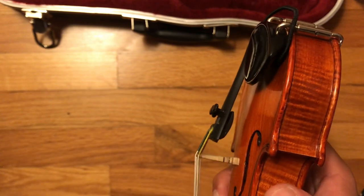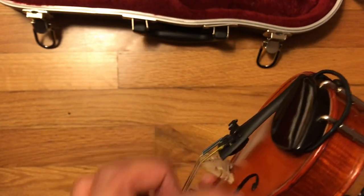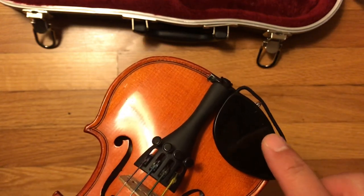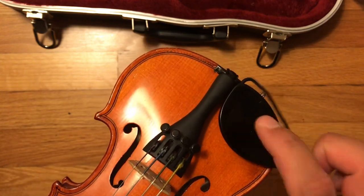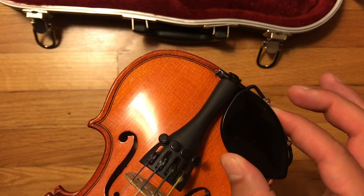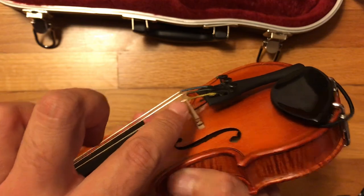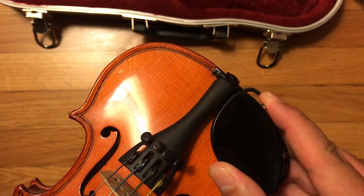The third thing is super easy — you're going to check your jaw rest, your chin rest. Some teachers call this a chin rest, some call it a jaw rest. I call it a jaw rest because really your jaw is what's sitting in here, not your chin. But most teachers call it a chin rest. Anyway, the jaw rest — all you have to do is just make sure that it's not loose. You just take your thumb and kind of squeeze it. And if it jiggles, that means it's loose. So that shouldn't happen, but you want to know about that. Check the bridge, check fine tuners, and check that the jaw rest is not jiggly, not loose.